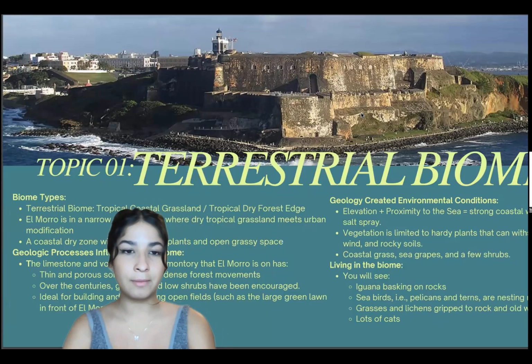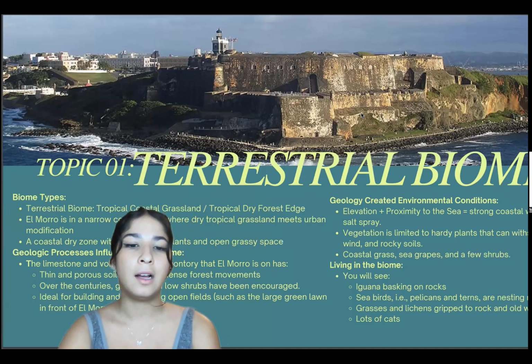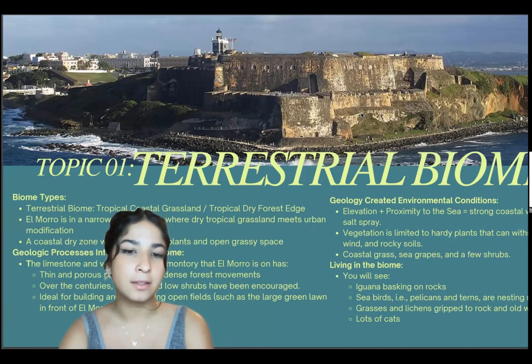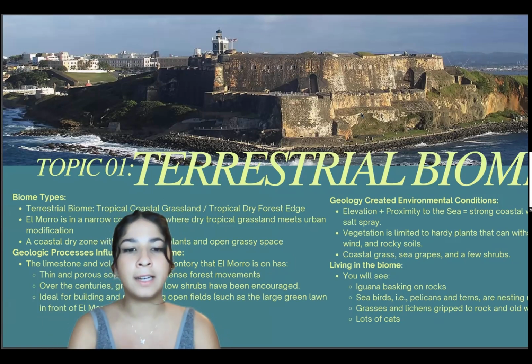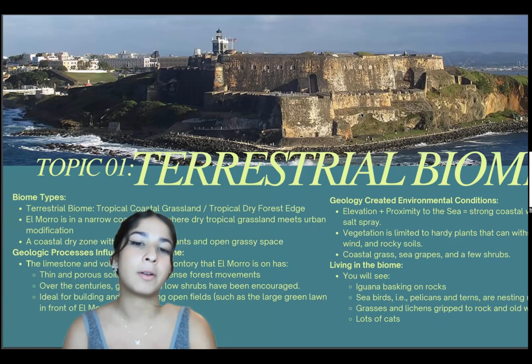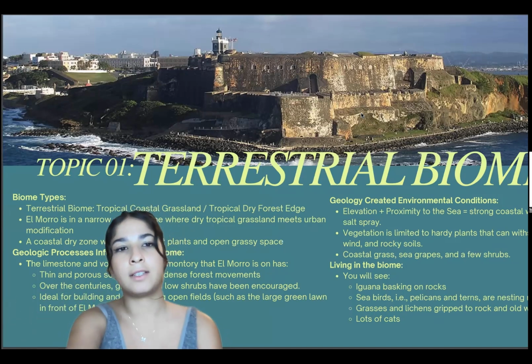Now I'm going to get into one of my first topics. I chose a terrestrial biome. It is a tropical coastal grassland area, tropical dry forest edge. It is a narrow coastal zone where dry tropical grasslands meet urban modification. You can see it on the very corner over here, the grassy area.